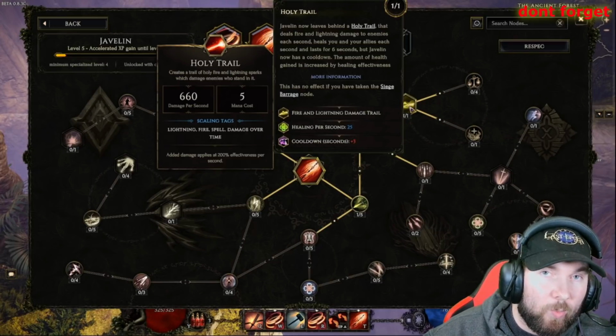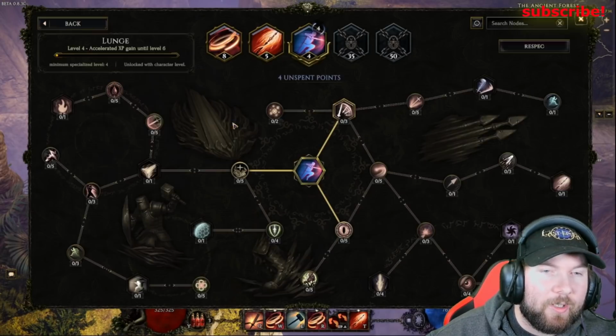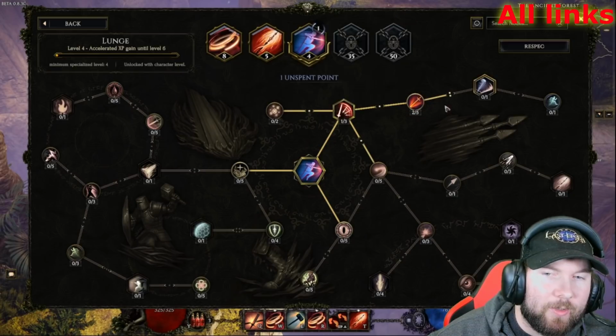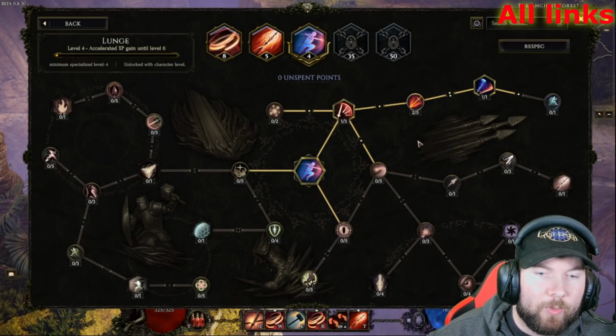You might want to stick with Warpath until you get the point in here. We're going to test it out, but you might just stick with Warpath for now. And then for our third skill, we're just going to go ahead and throw in Lunge. Again, this and Warpath will come out later, but for now we're just going to do this and go for the double charge. So 1 point in Warrior's Renewal, 2 points in Ambuscade, and the 1 point in Double Strike.